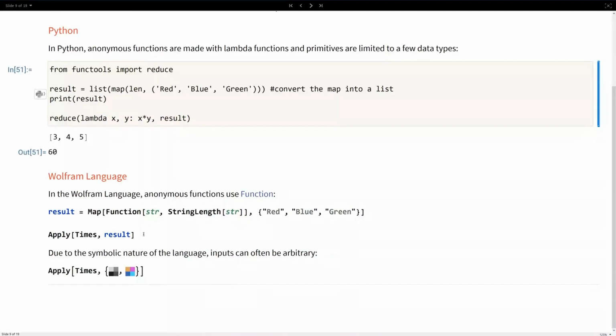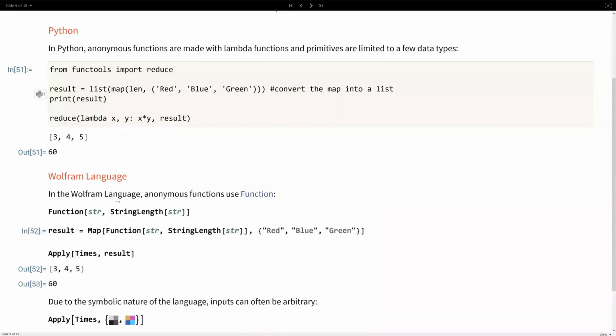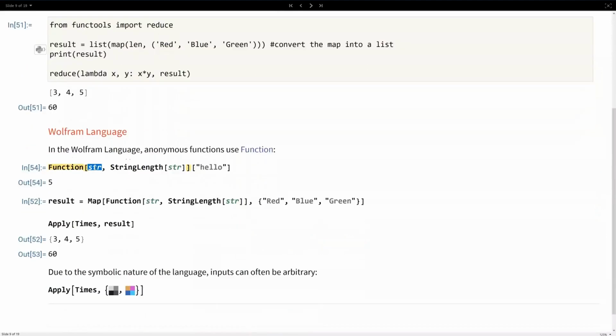But if you were to write it in the Wolfram Language, you'd probably do it something like this, where this function here is completely arbitrary. It can be anything you like. So, if I pull this out, this function here, let's see. Just checking it works. Okay, so this function here, I happen to have given it an argument called string, but I could have any number of arguments here I like.